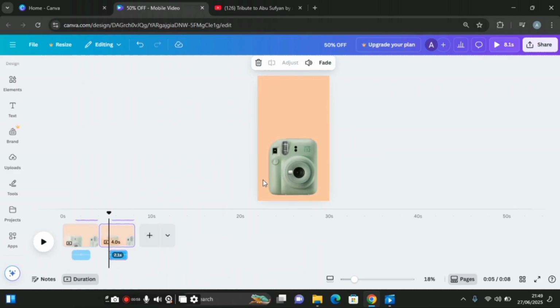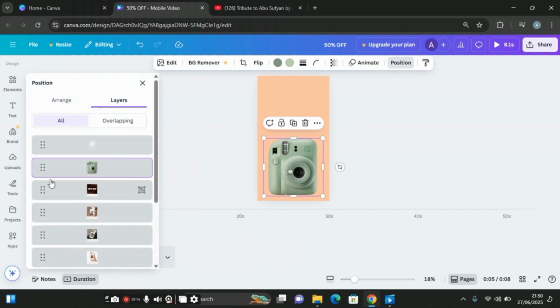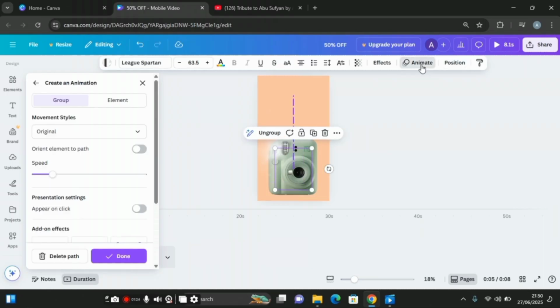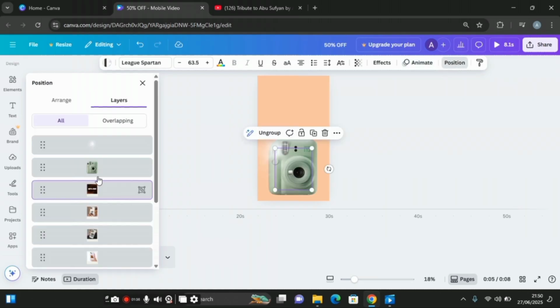The next thing, click on the camera, click on position. The first picture, click on it, then come to animate. To deactivate it, click on delete parts, then click on position again.